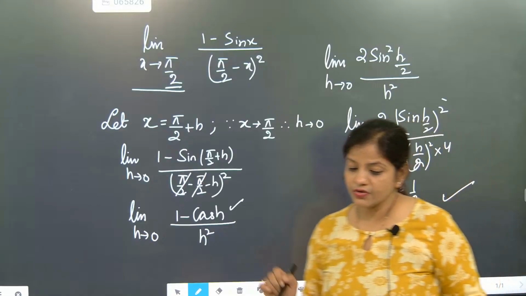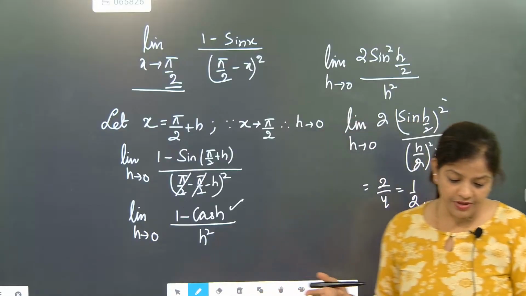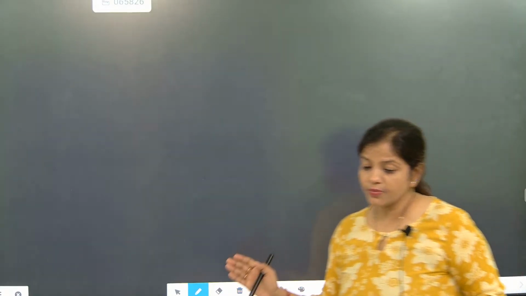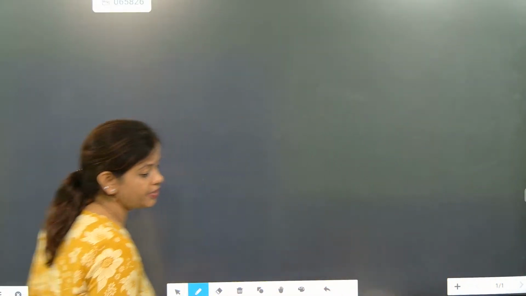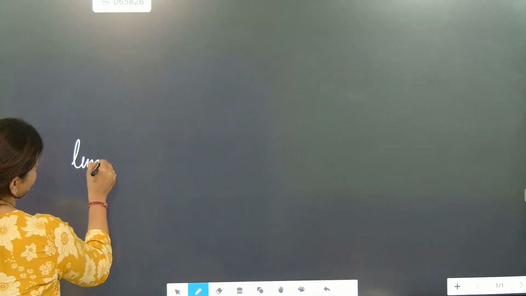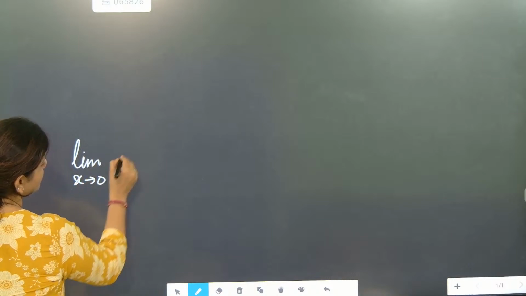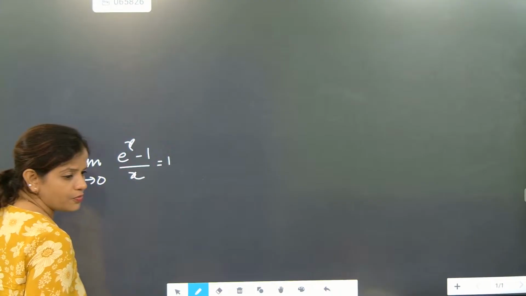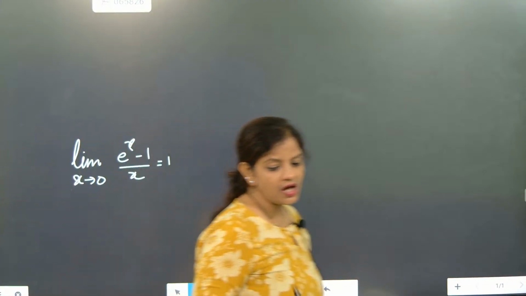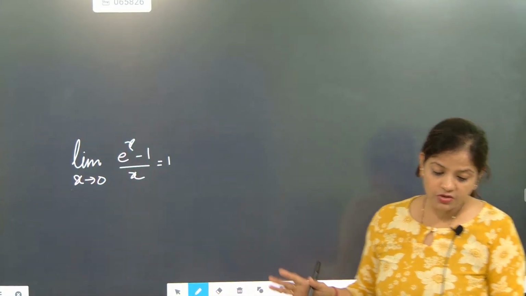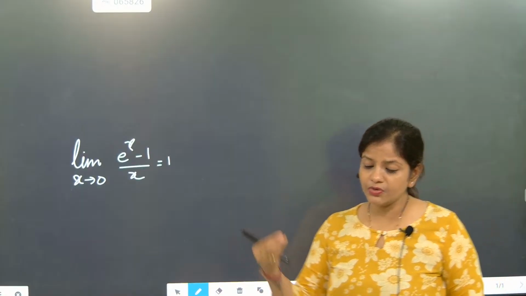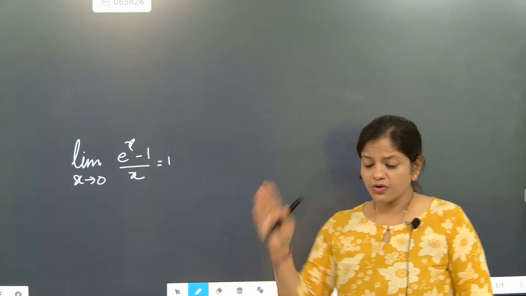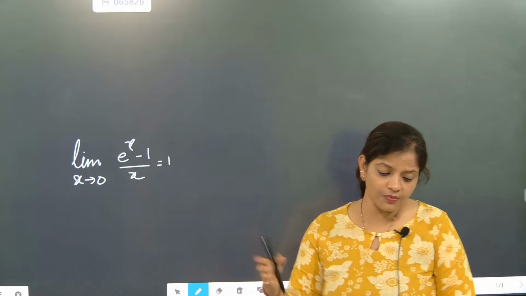After that, I have given you some trick-based questions. In that trick-based questions also, I have given some questions to you. Now look here. A to the power x. Again, one formula I am telling you. This formula was there. Limit x tends to 0, e to the power x minus 1 by x equal to 1. This formula was one of the most important formulas I have taught you. Now, based on this, some questions we are going to solve, because I want to take you to second level so that any questions coming in exam, not only this exam, other exams also you will be able to solve.